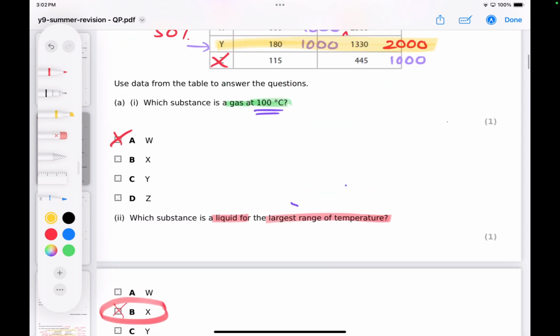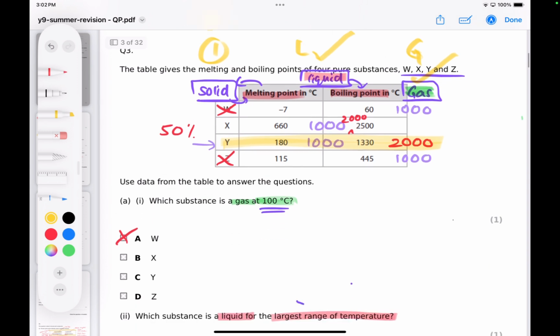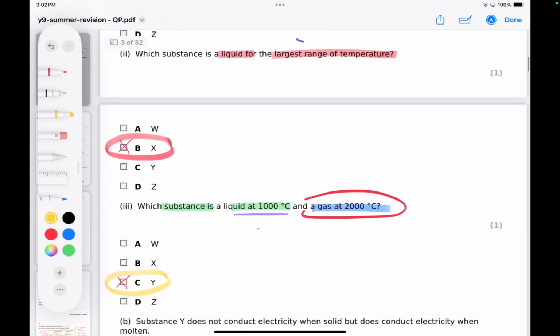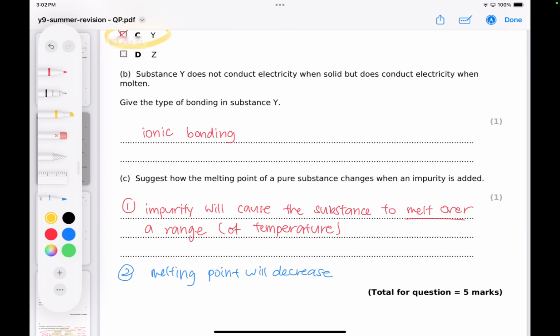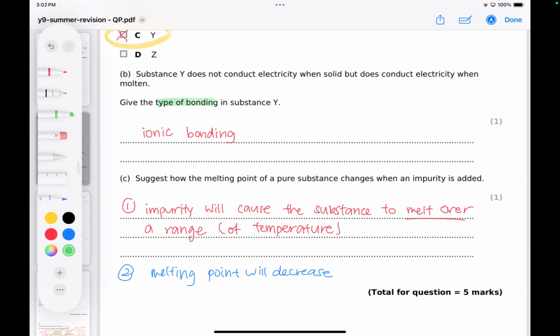For this kind of question, the first thing you should do is identify the solid, liquid, and gas. Solid will be before the melting point, liquid between the melting and boiling point, and gas after the boiling point. And every round you just use the value given, the context given, or the state given to identify your answers. Hopefully this is easy for you to appreciate, and these 3 marks are easier for you to score. Next one, we're looking at the type of bonding. Based on the question, we want to find out the type of bonding in substance W.